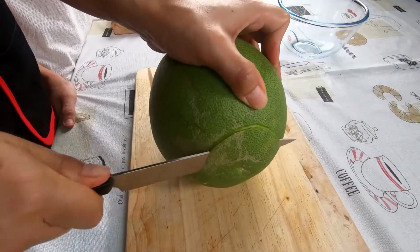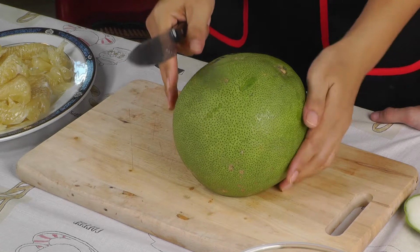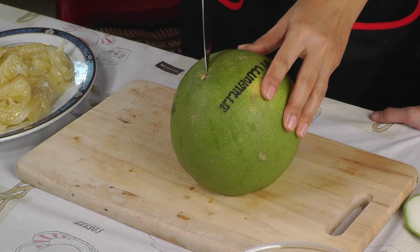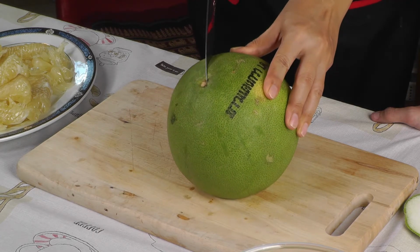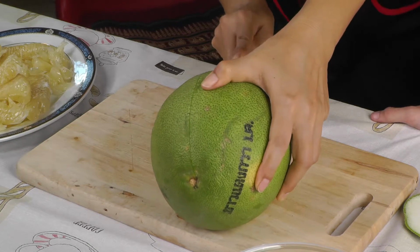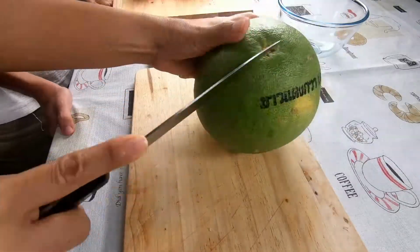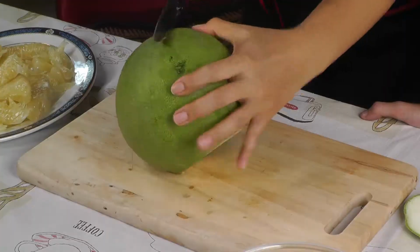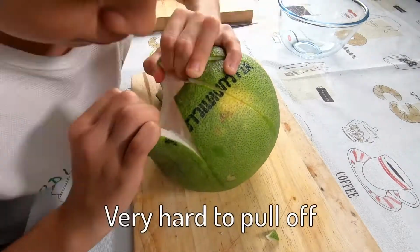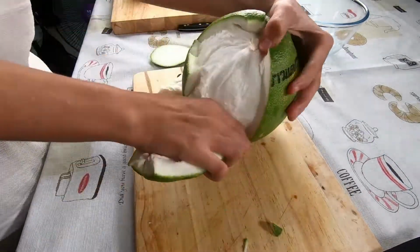So I will cut the bottom out to make that stable. Then score from the top down to the bottom. This is why the score method doesn't.